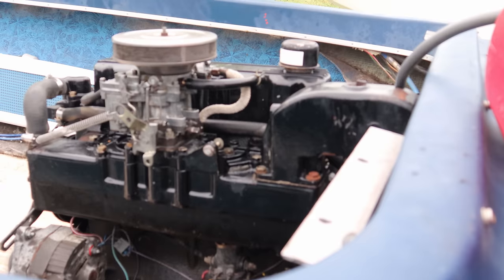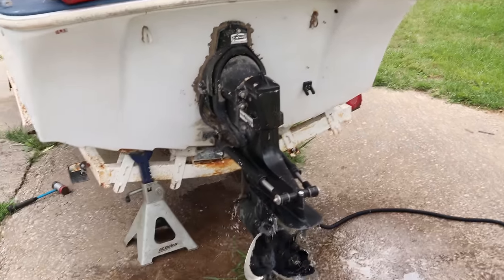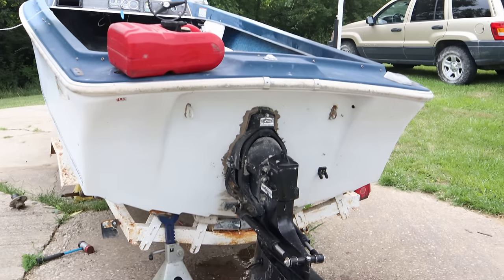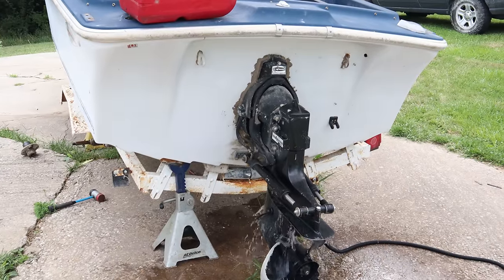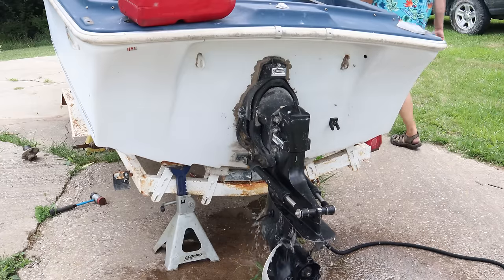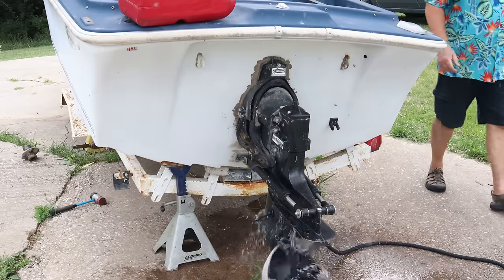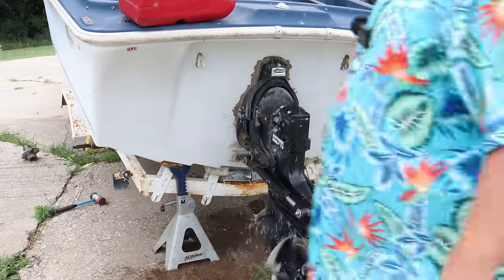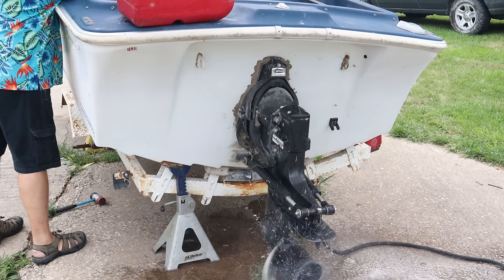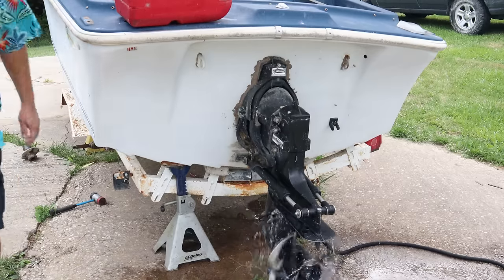All right, I just unhooked the fuel line from the gas tank. I'm going to run the carburetor dry. I'm going to go ahead and shift it into gear, see what it does. She's warmed up now.